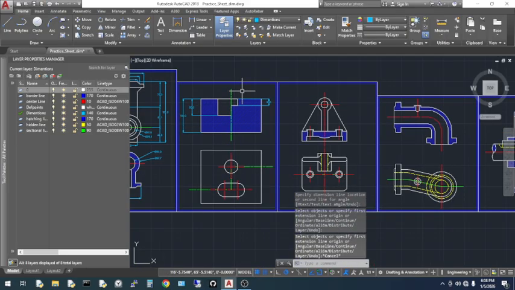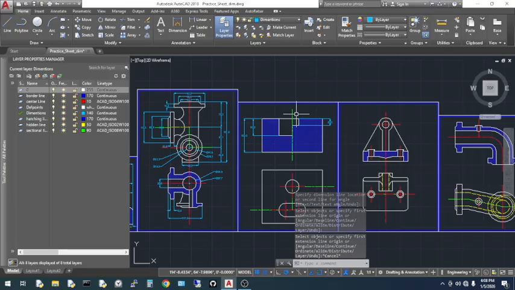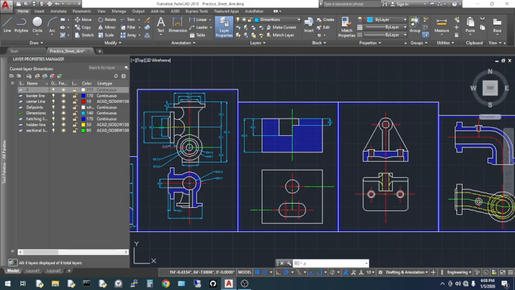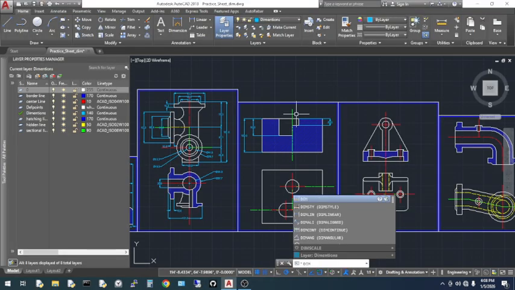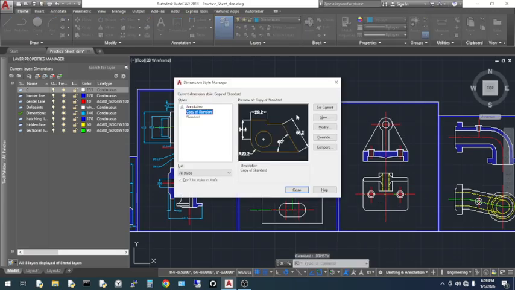Now what we are going to do is once again we will be setting up the dimensions, DIM. We will be setting the dimension style.